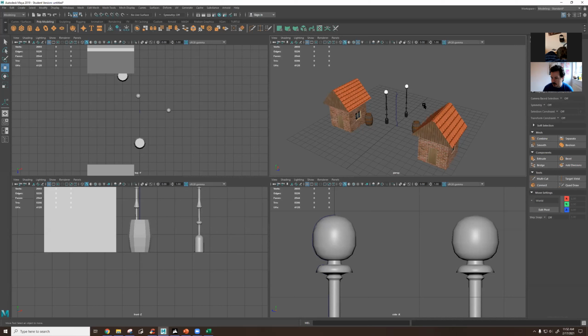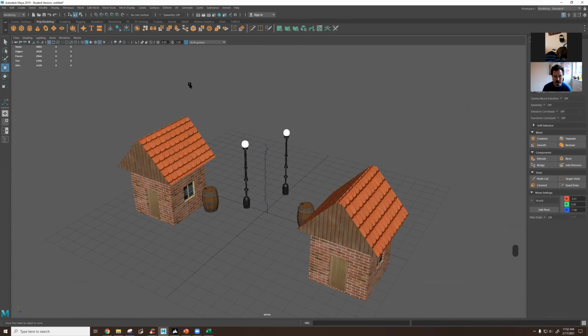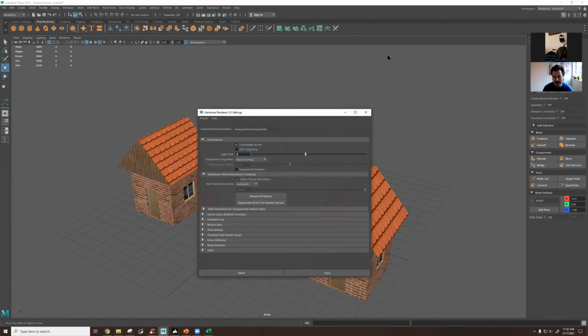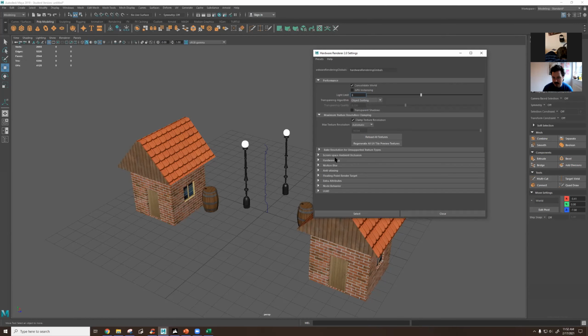Cool. So, get rid of hard shadows. Shadows might be something to do with the viewport renderer. So each viewport, you see, has this little render menu, or if you have it full screen, you can click on the little box next to Viewport 2.0 and maybe play with some of these settings in here. I haven't jumped in here too much, but the one that I normally change is the transparency algorithm. Change it to an alpha cut, which works the same way as Unity's cutout, I think it's called in the Unity material.